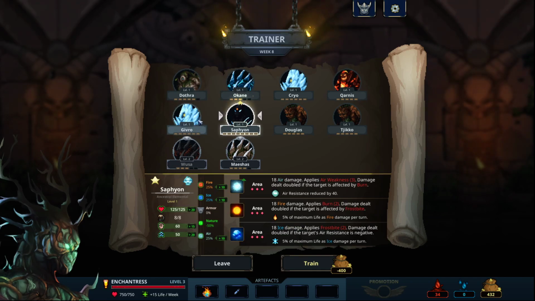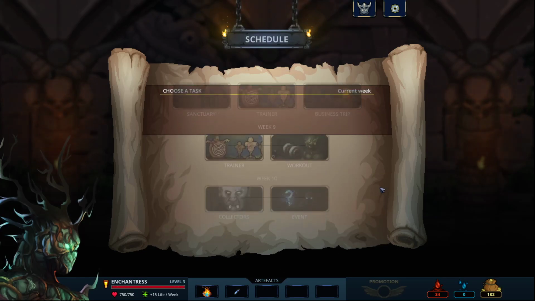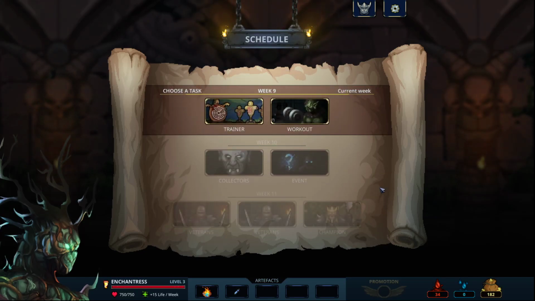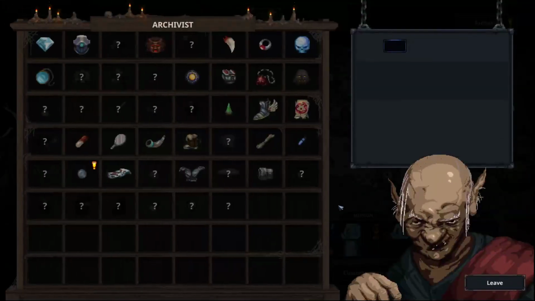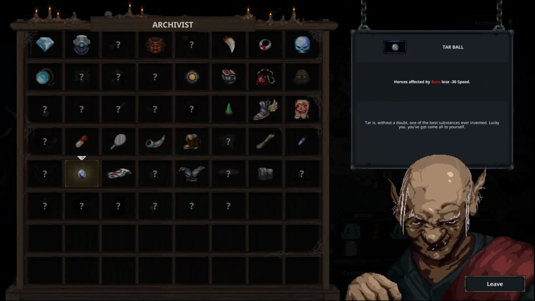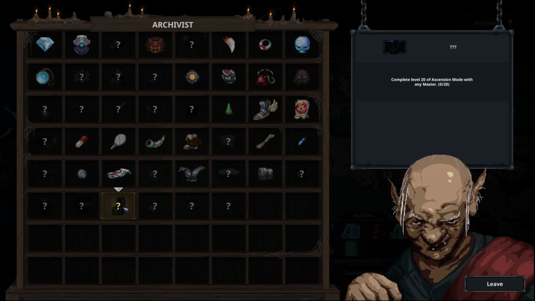Oh, so you just up everything, huh? Wow. Nope. All right. Yeah, that I can't wait to test. Did I actually already have that? Okay, no, I did not. Wait, this is... heroes affected by burn lose 30 speed. Okay. I don't know how it... let's see.